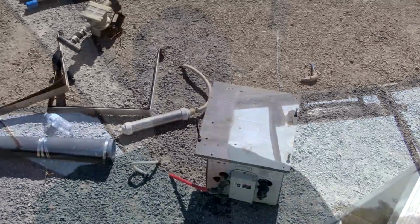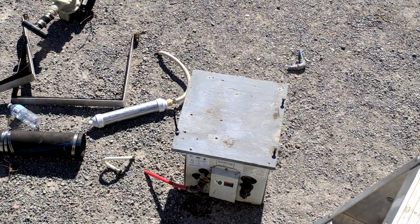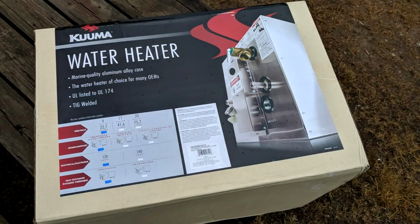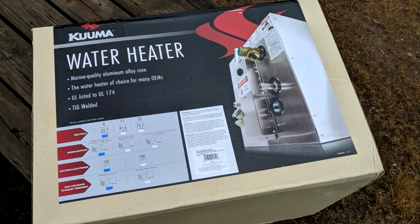There we go. Well, it's day 5 of the never-ending major poop tank replacement on this boat. The reason that it is day 5 is because if you've been following along on Facebook, you would have known that we had to replace not only the waste tank, but I ended up replacing the water heater as well. Simply because it was old, 20 years old, sitting in water at the bottom, all rusted out, so when I pulled it out, it looked decrepit, so I chucked it over the side. I'm very happy that we got a brand new 6-gallon, I believe it's a Kuma hot water tank, and it has an aluminum skin on it, so it hopefully will stand up better to the elements.